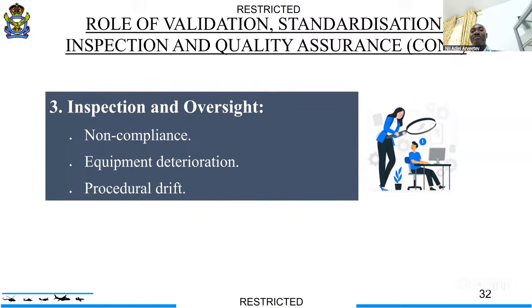This is where compliance comes in. Sometimes we veer into discretions, where people use their discretions to take decisions because the initial guys who were trained have left the service. So the compliance office must do strict oversight, and that is why it is established to do that, to avoid disruptions caused by non-compliance and drift from procedures.